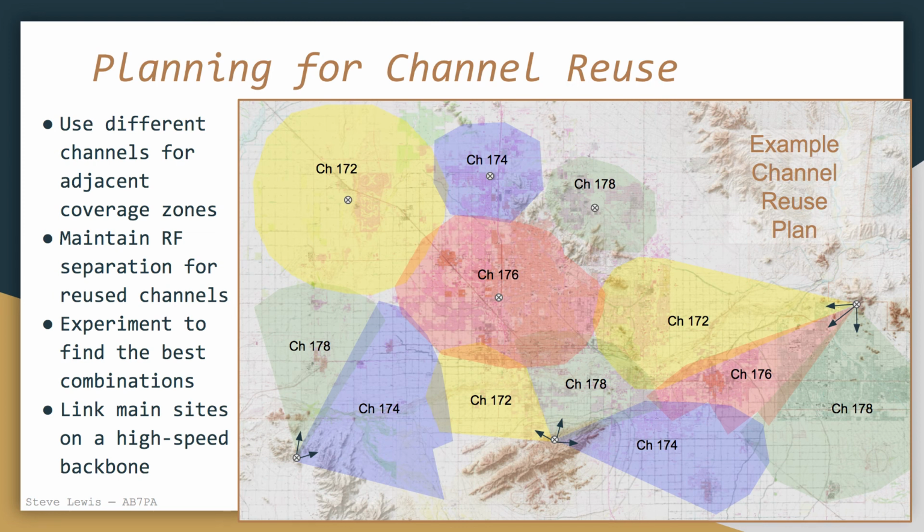One thing to be aware of is that even a channel reuse plan like this may not eliminate all instances of contention. For example, if a node is at the outer edges of a coverage zone or is elevated well above ground level, its transmissions might propagate into a distant zone using the same channel. The radios in the other zone will wait if they hear that distant node's transmissions, even though they're coming from a completely different zone. Some degree of experimentation is probably going to be required in order to minimize contention and maximize your network throughput.